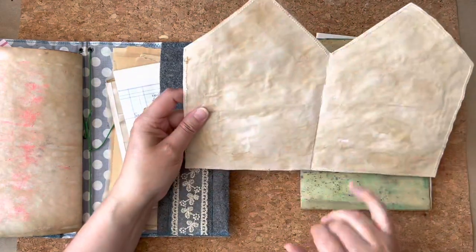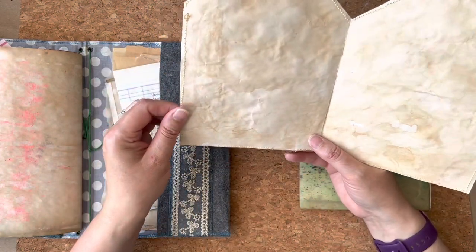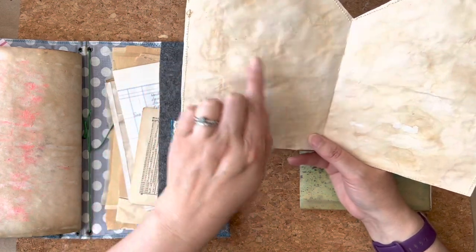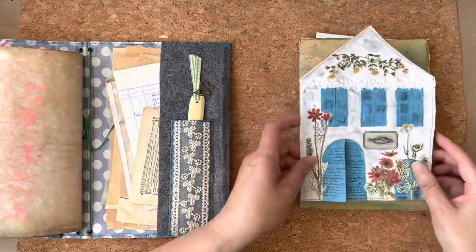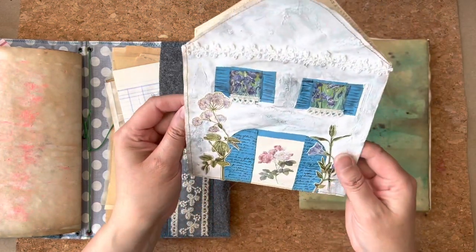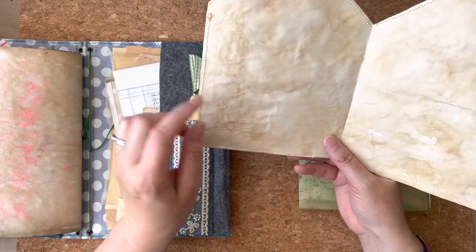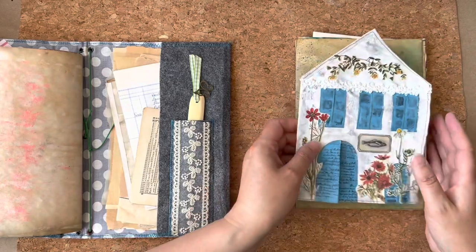I am going to put a little bit of decoration in here. I said the inside could have some collage, but I think I'm just going to keep it to the corners and leave this as writing space. So we'll have a look at that. I've come up with some ideas. Thank you, Linda, for the brilliant suggestion of terracotta pots. Absolutely. This is a little Mediterranean house and it wouldn't be right to not have a few terracotta pots. So I think that's what I will do in there. That's a really great suggestion.